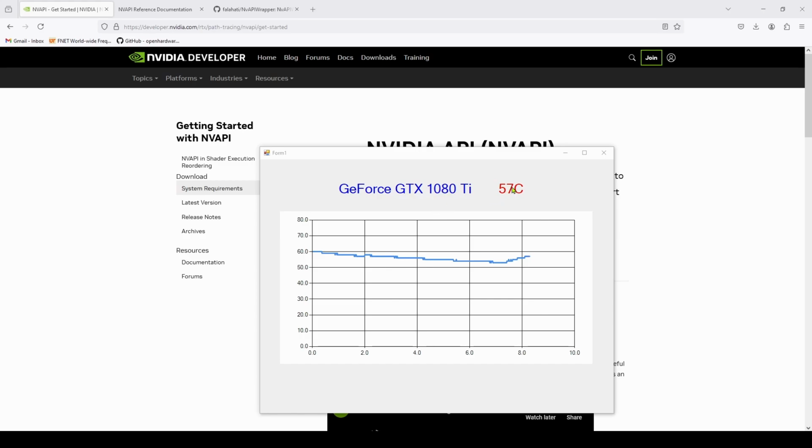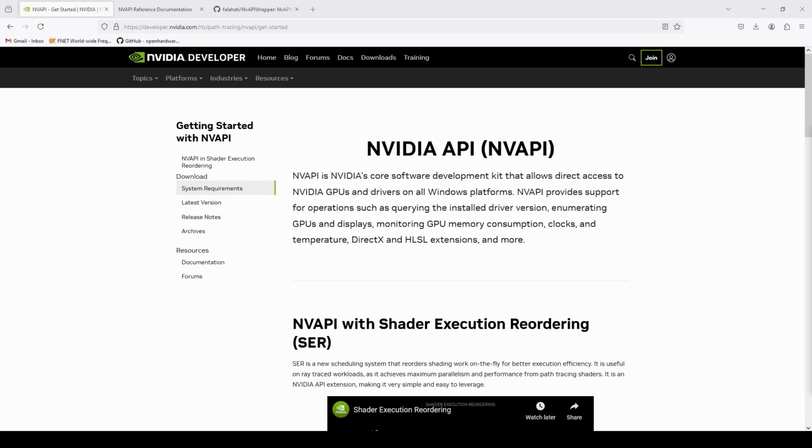So now, what magic are we going to use in order to sense the GPU we have and grab the real-time temperature so that we can plot it? Well, thankfully, as we had hoped, Nvidia has provided an API, an application programmer interface, that allows us to do just that. Called the Nvidia API, or NVAPI, and the documentation at developer.nvidia.com for NVAPI says it's a core software development kit that allows direct access to Nvidia GPUs and drivers on all Windows platforms.